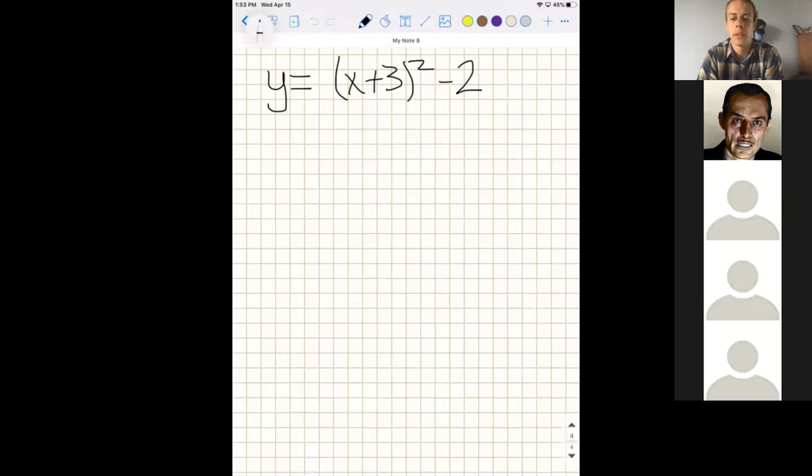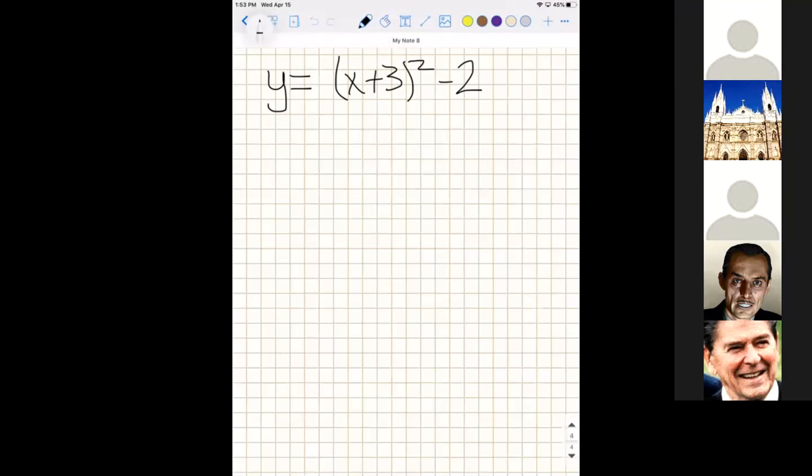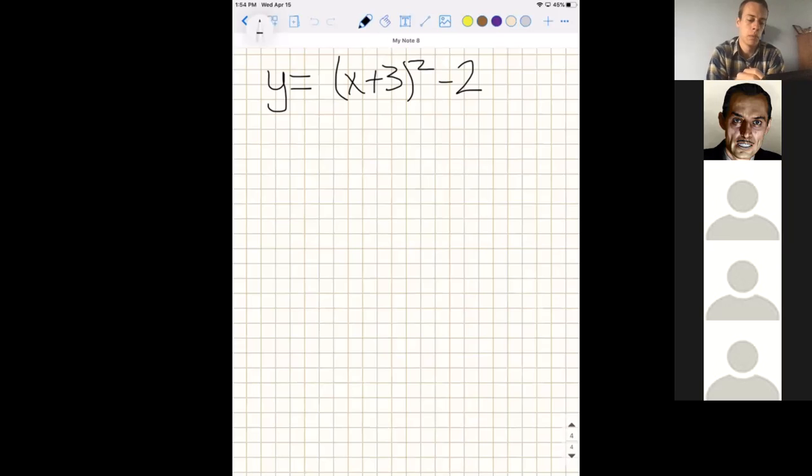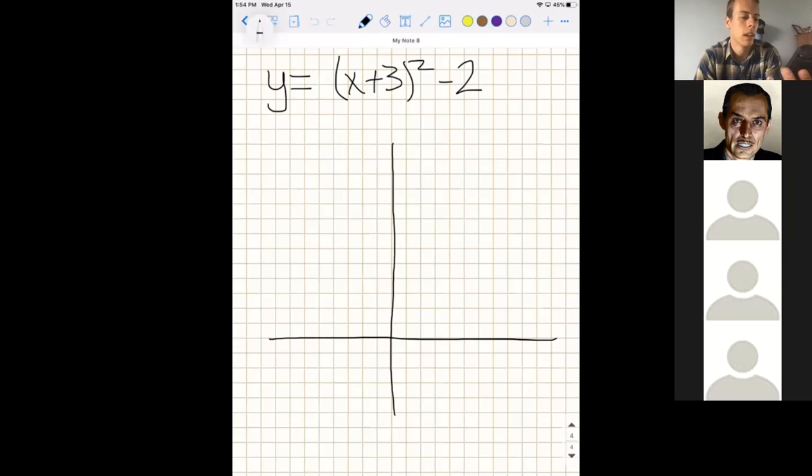My Algebra 2 class doesn't seem to like drawing on there, but we'll make our graph something like this. If you guys want to go ahead and draw on there, I think you can use the annotate tool. If you have an idea, like here's where the vertex is going to be, go ahead. Or maybe you're making your XY table over here.